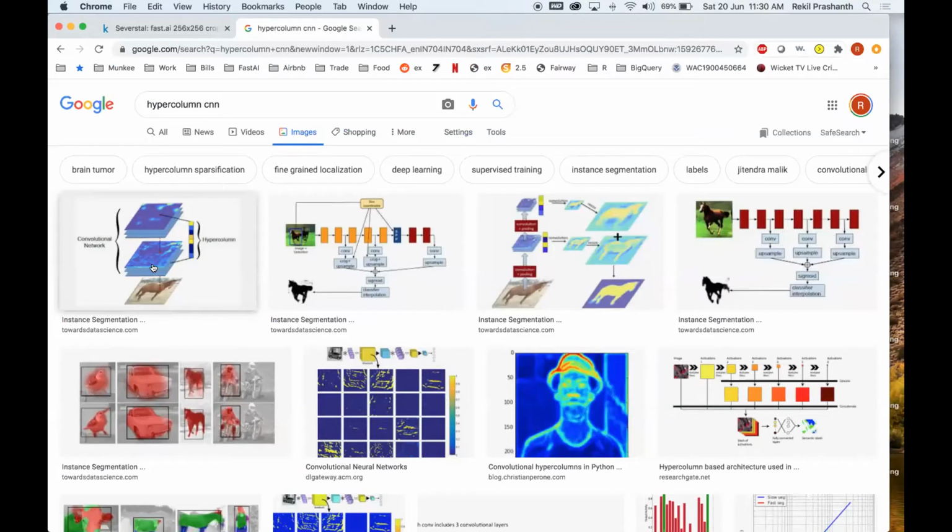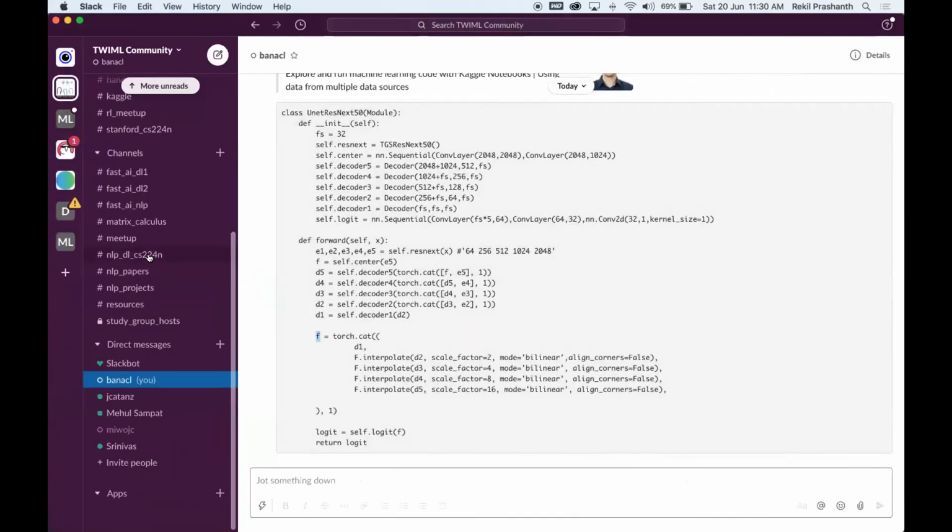Okay. Got it. So this is why I was saying another experiment for us to do is, since they have combined it, to separate them out, like do only dynamic unit, that we have already done using FastAI. Now the question would be to remove dynamic unit and just use hypercolumn and see how that performs. And if you use this code from the Kaggle kernel, that combines both of them. No, he has a switch where you can turn off at least the... I think you can turn off only hypercolumn. You can't do the reverse of just using the hypercolumn, but that should be simple enough to modify. Absolutely. It may not be a switch setting, but you'll have to just rewrite this part of the architecture.